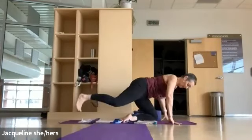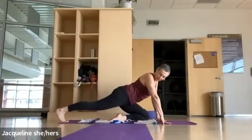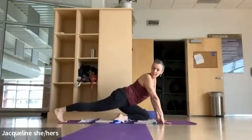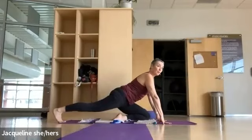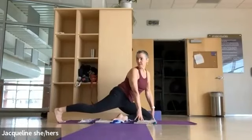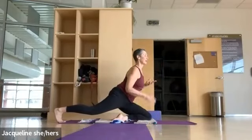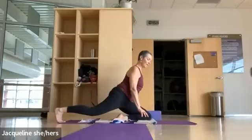right leg over, coming into modified pigeon prep. And again, keeping that back knee off of the ground, reaching your heel behind you. And then this is where we're going to explore the possibility of taking our hands off of the floor. And like, what do I need to use in my body to have that happen? Can I get one hand off? Can I just get my fingertips off?